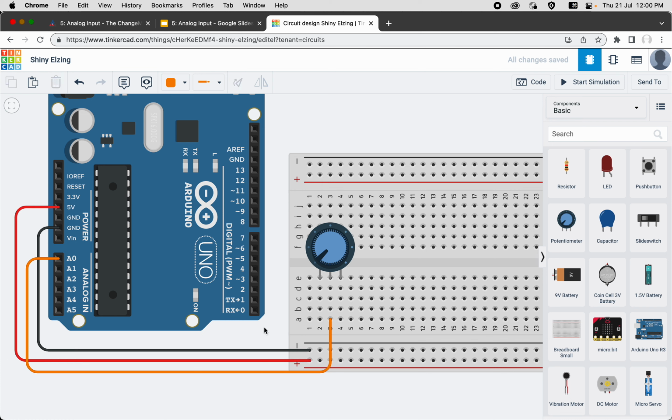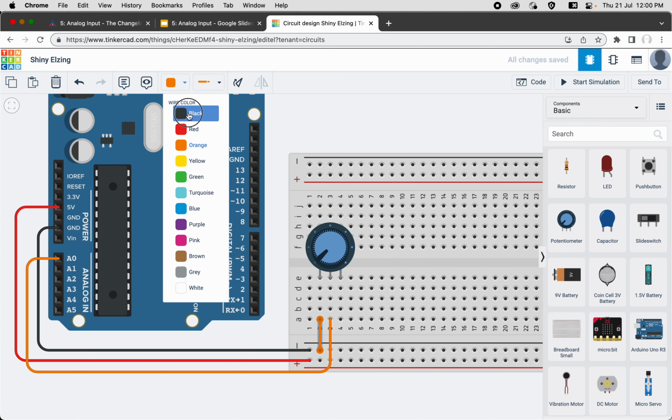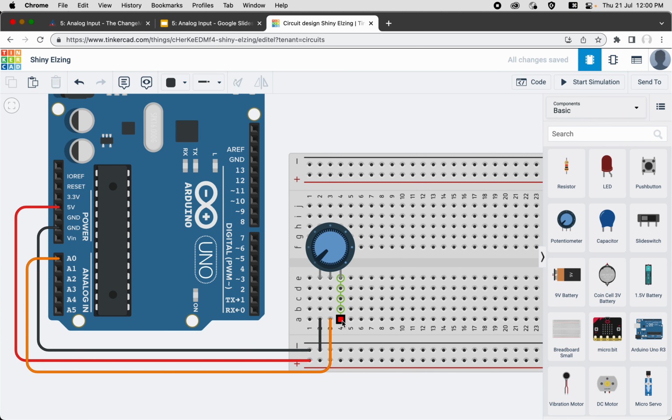Okay, then next, this is good. So we are going to connect this to negative and this to positive.